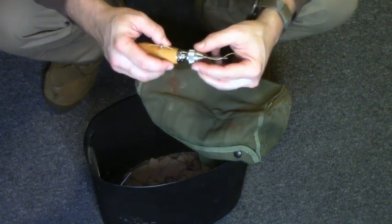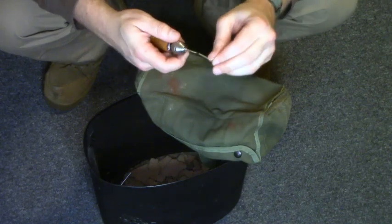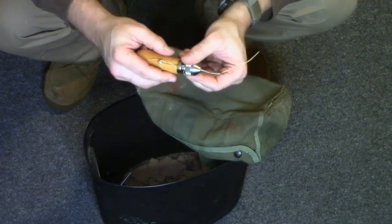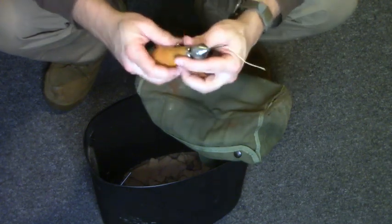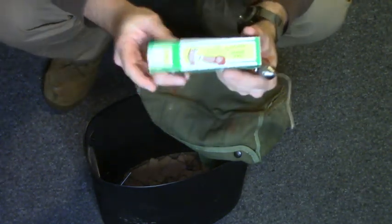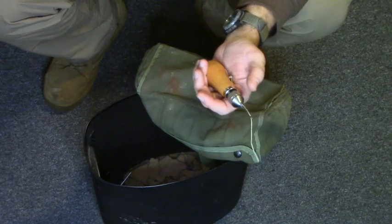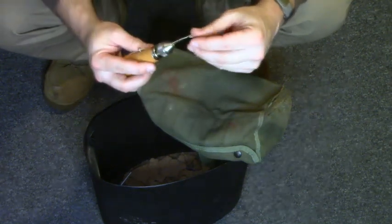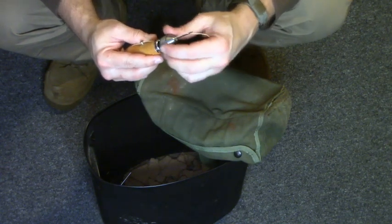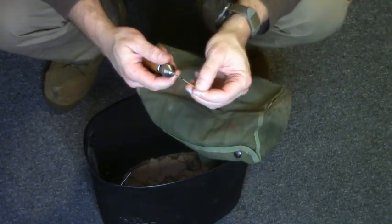Because to get a sewing machine that would do heavy duty fabrics like this, you're looking at a lot of money. This tool right here puts a little bit of that ability into your hands for — I paid 16 bucks. It's probably a little more expensive now, let's ballpark $20. It's a lot of capability for $20. There is an inexpensive made-in-China version of this sold at Harbor Freight. I've not had good results with that one.